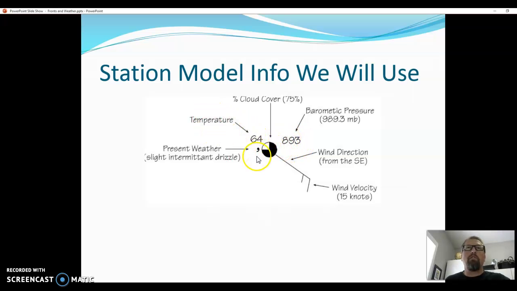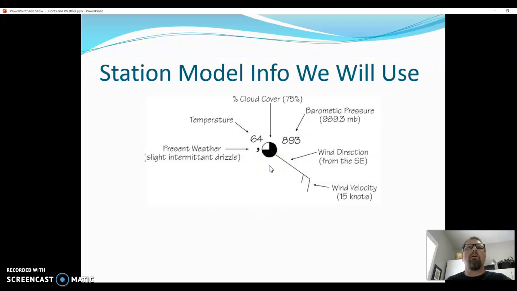All right, and then temperature here is always to the upper left of the circle, this sort of quadrant here. Again, it's going to shift a little bit if your wind direction is through there, but temperature to the upper left, 64. Sometimes you'll see the numbers in Celsius, sometimes in Fahrenheit. We're not going to worry too much about that. It might go back and forth between the two. And then the last thing that we will worry about is the symbol here for the weather condition.